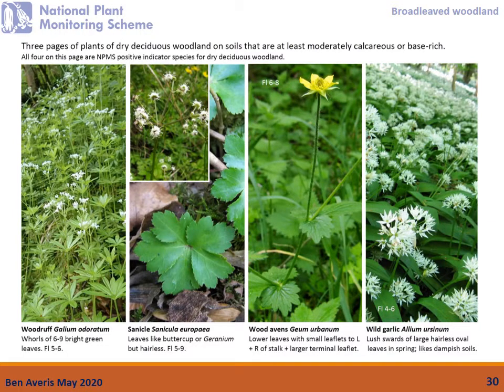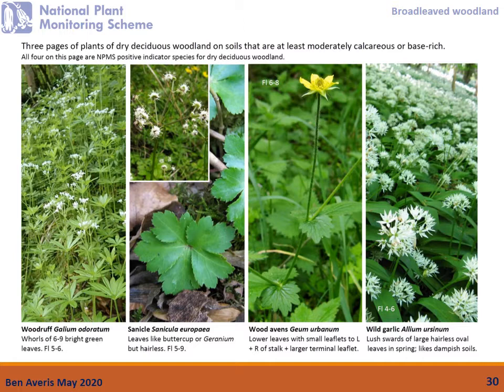Some more flowers of this kind of woodland on more basic soils. Woodruff on the left. It's a big bedstraw with leaves in whorls of many, actually 6 to 9, quite big, broadish leaves. It's quite lush for a bedstraw, and white flowers. Sanicle has leaves vaguely buttercupish, but they're not hairy. Buttercup leaves are hairy. These ones aren't, and it's got little clusters of white flowers in little blobs at the ends of stalks in the clusters. It's an umbellifer actually.